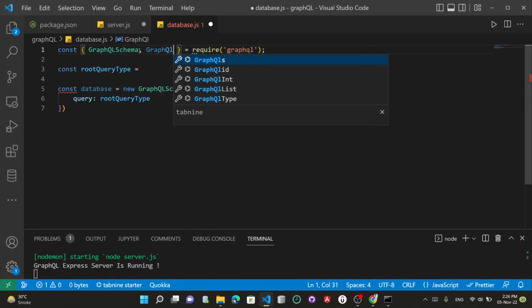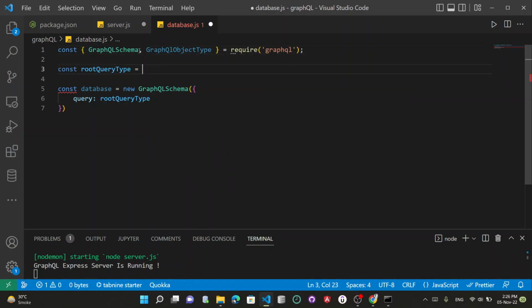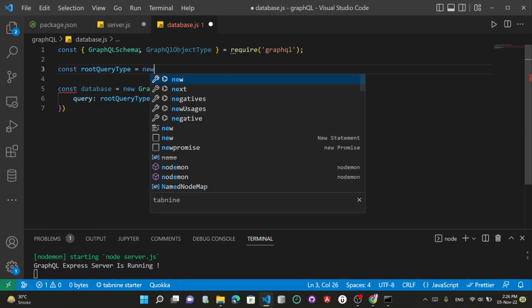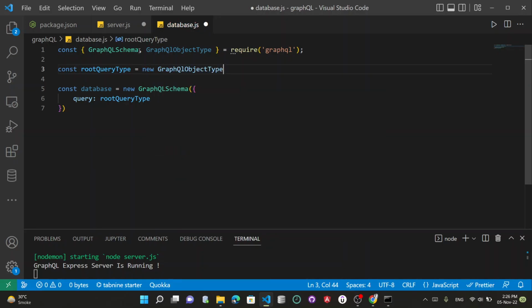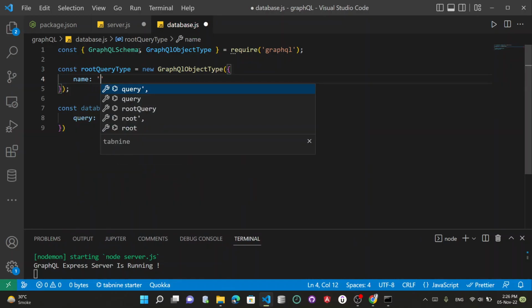It's GraphQLObjectType. Okay, we are going to import one more thing. And now we are also going to make this class object type like this. And inside this, we are going to provide some certain options. For example, this will be the query name.